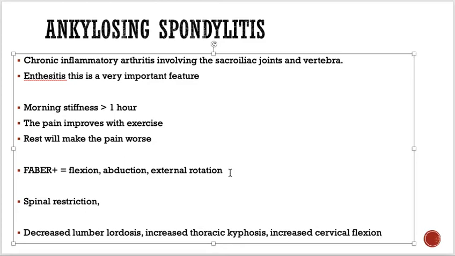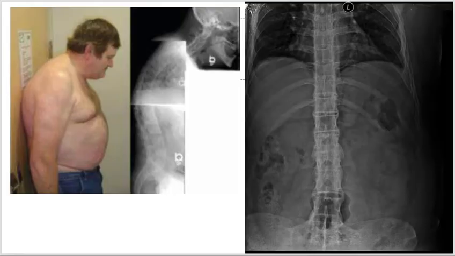Okay, so what happens due to that? Their wall to occiput distance becomes increased. I will show you what I mean. Basically, in our lumbar area there is a lordosis over here. In this patient, you can see it's not like this, it's quite straight. So there is decreased lumbar lordosis and increased thoracic kyphosis. Due to this kyphosis, they have a hunchback. That's why the occiput to wall distance is increased, basically more than 5 centimeters.